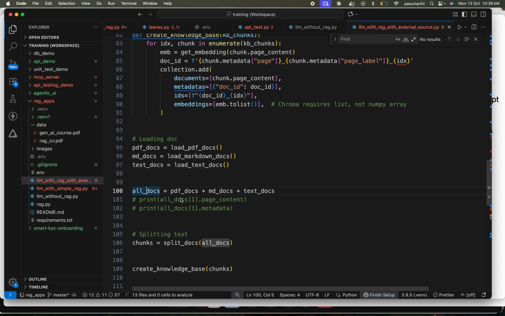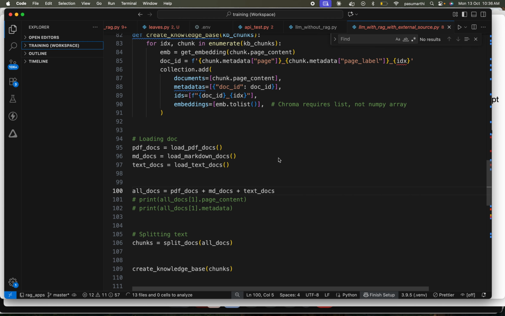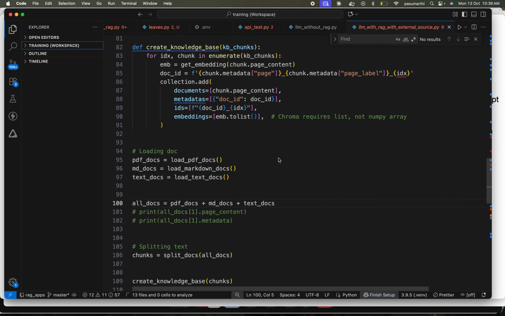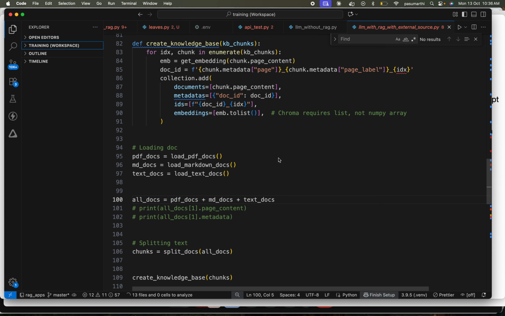Suppose you have a database, how do we load it? Yeah, if you have a database, how to extract the data is the question. Either you take it in CSV form, or maybe you'll have some utilities. Either way, we need to convert the database into document files, document objects.